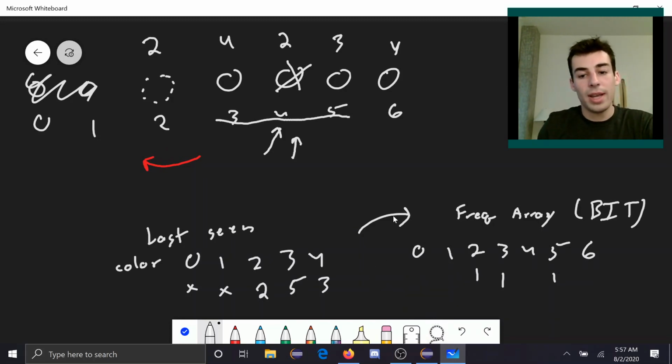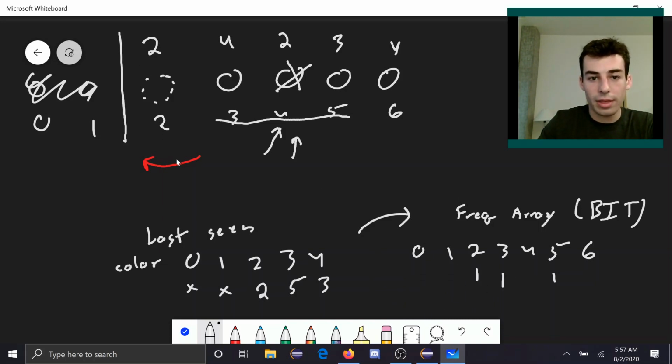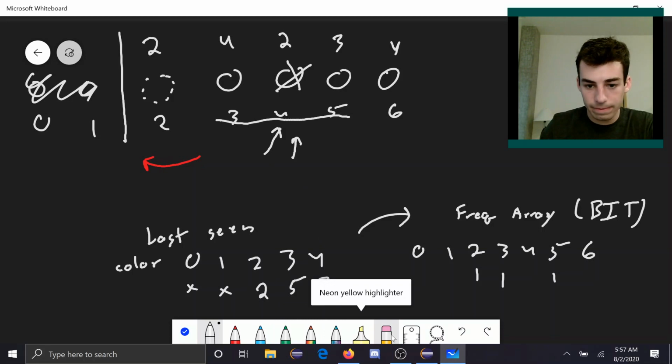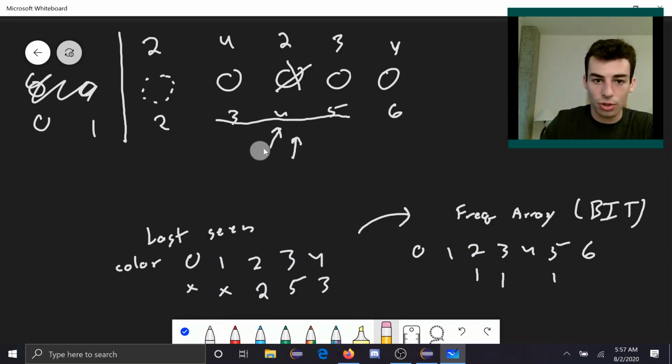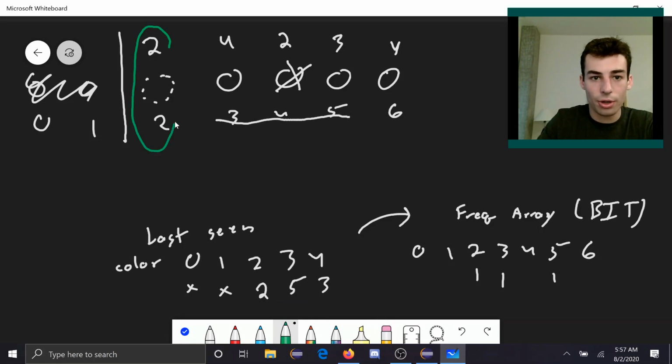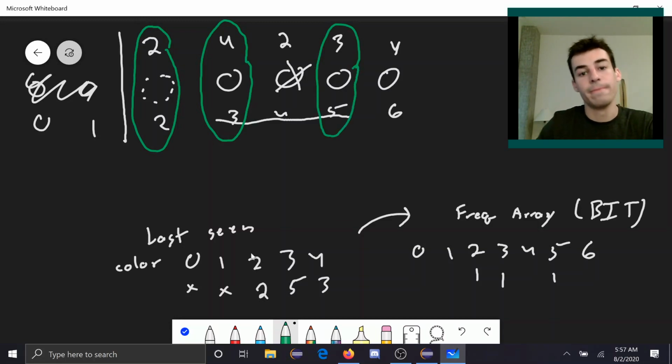All right, now when I want to answer a query, so now I've stored all of the things, let me clean this up a bit, and then I can show you what this frequency array is storing. Storing this position here, because this is the next 2, this position here, which is the next 4, and this position here, which is the next 3. So that's why these all have 1s in them.